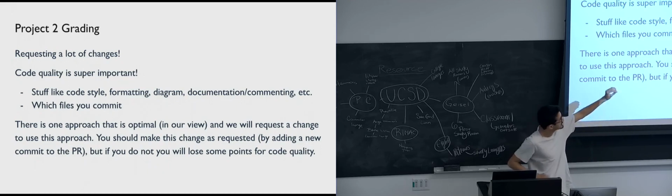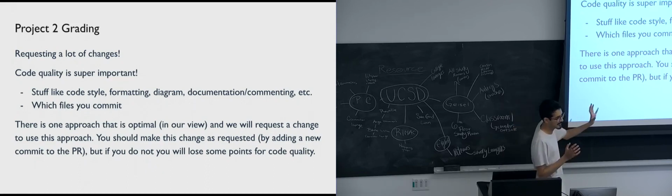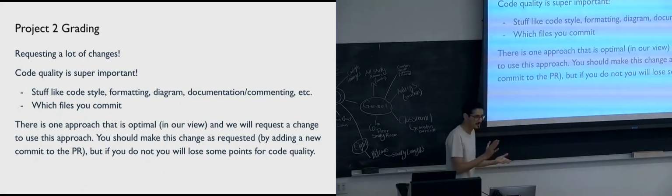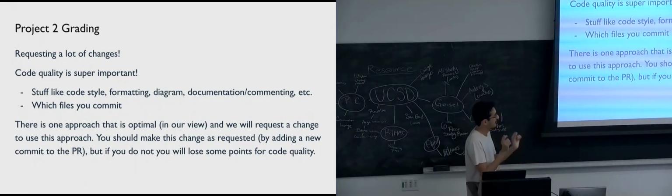I would emphasize though, in the design document, you'll want to describe why you're making that decision and why you think it's a good approach or a necessary approach. You can take liberty in whatever approach you want to take, keeping in mind that code quality is a bit of a subjective thing. You can reasonably make arguments that one approach is better than another, and we're doing our best to read all those decisions and give you points based on that. But to answer your question, yes, you can do that if you want. There might be some code quality issues related to it that we'll try to point out, and then hopefully you can fix. Does that answer your question?